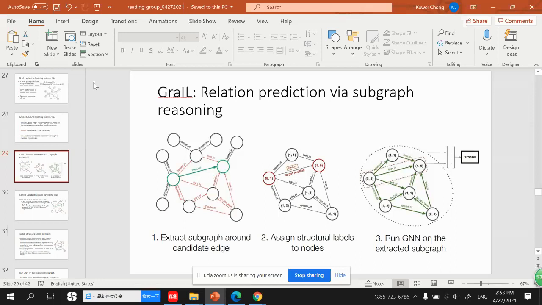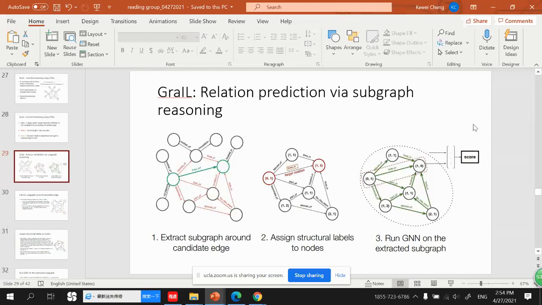So in other words, a node with shortest distance 2 to the first node and shortest distance 1 to the second node is going to be different from the other case, 1 and 2. So that's why they don't want to map that into a single number. They want to keep the original pair of distances here.